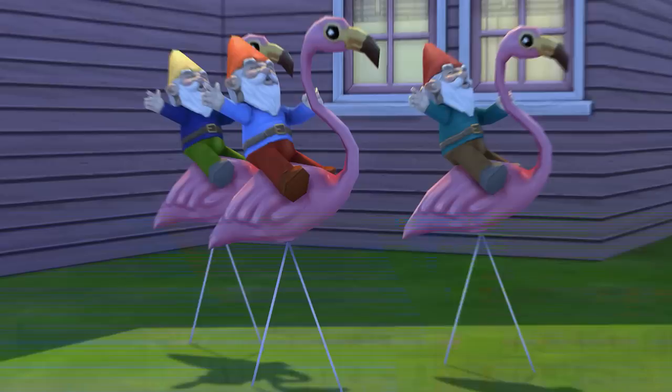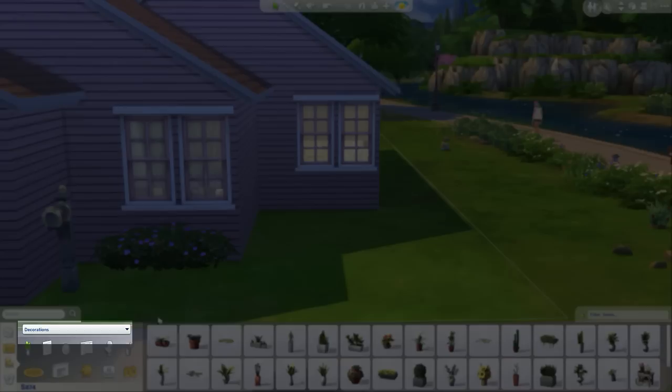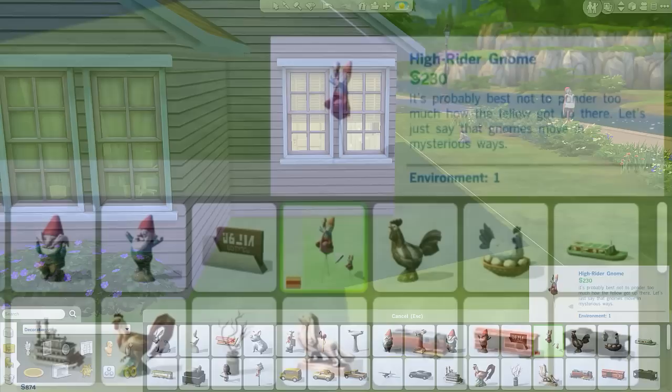For those who don't know where you can find these, just head into buy mode, go to decorations, then go to statues, and it's right here. So, the more you know. Anyways, guys, let's go ahead and jump into some gameplay.